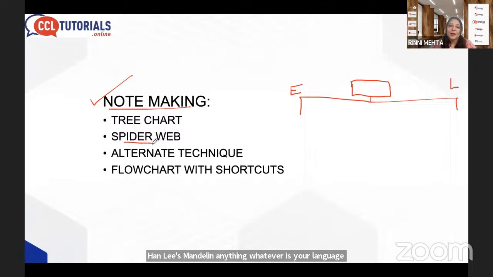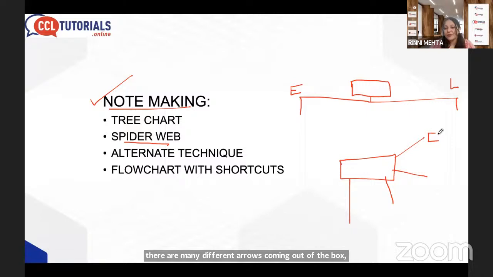You can take the spider web technique also. In this, we prepare the middle part of the box, and there are many different arrows coming out of the box. It is just like a spider, and we start writing the translation from any part of the segment. For example, English, if you're writing. One thing we add here is that after English, we write the capital letter of the language in which we are supposed to translate. There are many other techniques we'll discuss in coming sessions.